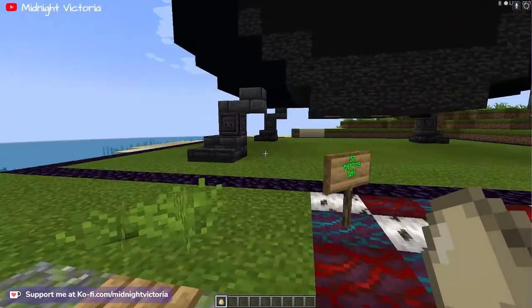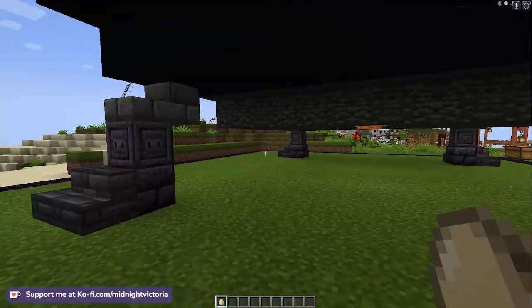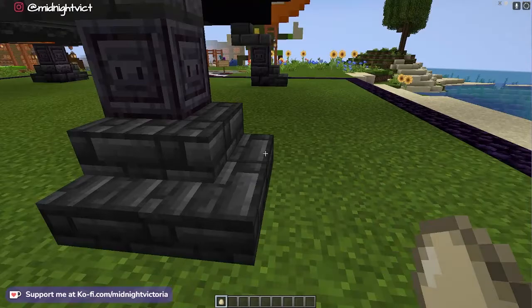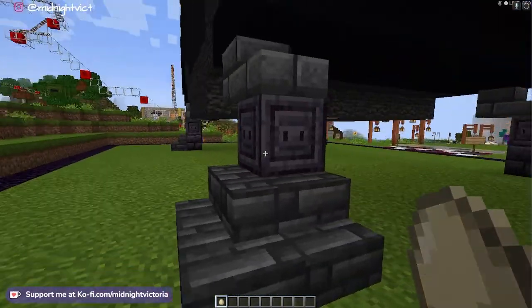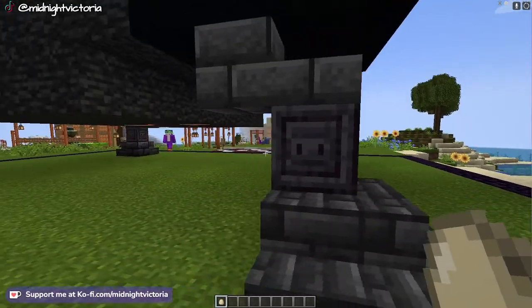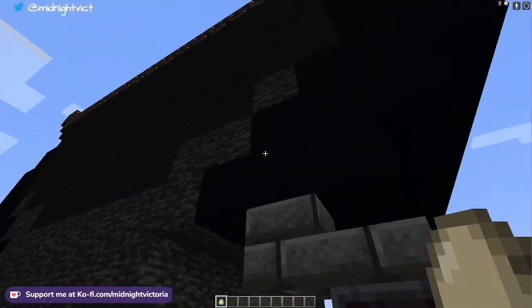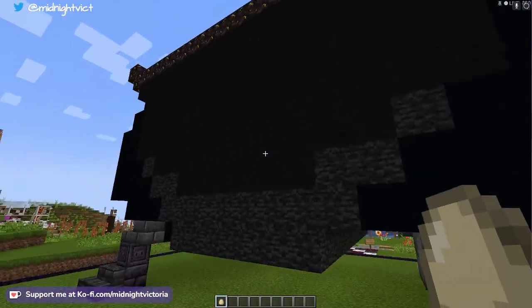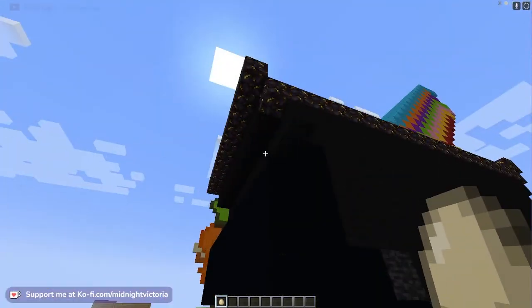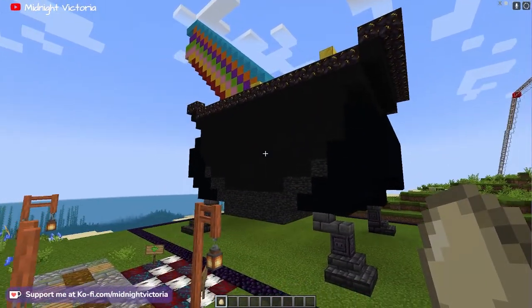Anyway, we've created these lovely little feet on the bottom using some... I do like the feet. Some, what was that, black? So we had black stone and then we had chiseled black stone. We used a bit of deepslate too for the very bottom part, and I really quite like the feet. And we've done different textures with the black to give it a bit of depth.